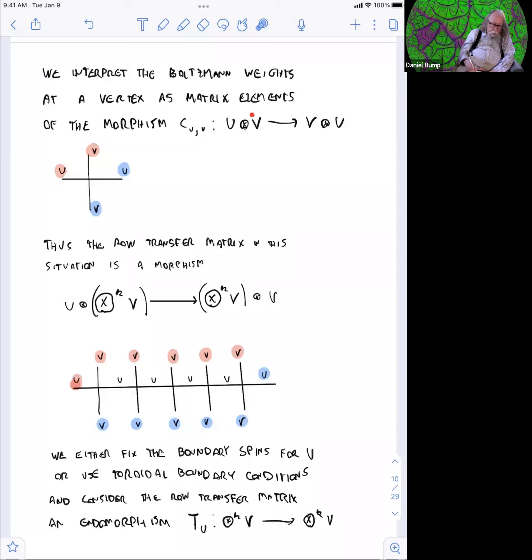You can apply the commutativity constraint, get an element of V tensor U, and then pair it with the corresponding spins in V tensor U. That produces a number, and that number is going to be the Boltzmann weight. So this is just a way of encoding the Boltzmann weights in some linear transformation, which, if we're lucky, is going to turn out to be a morphism in a braided category.